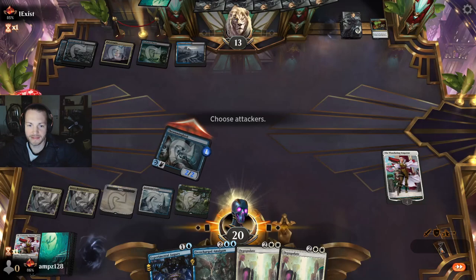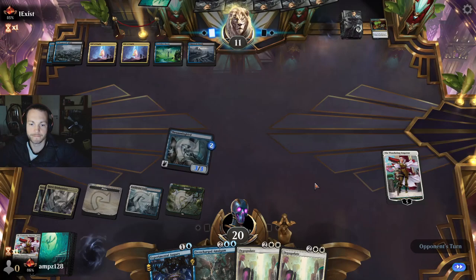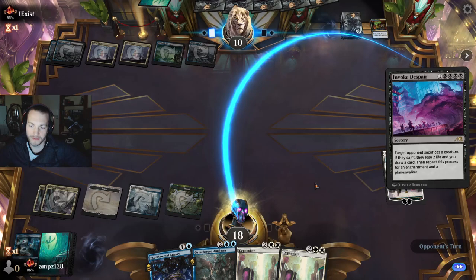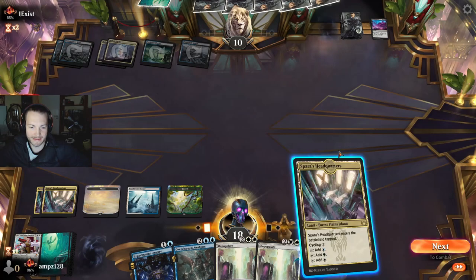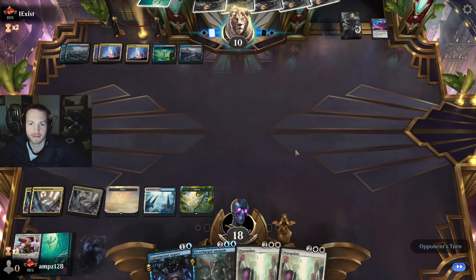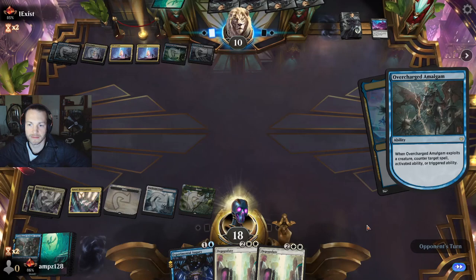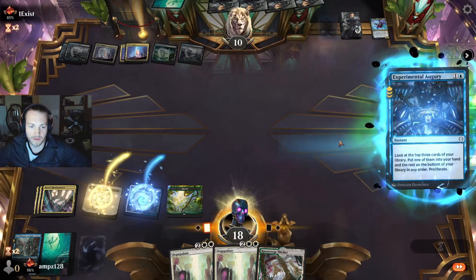Proliferate. Come on, no! This card, right? So, yeah, pass the turn. We can counter something. We can use the Experimental Augury. And full control, huh? And win with your opponent's stuff, right? No! That has to go. So, Augury. Find me something good.